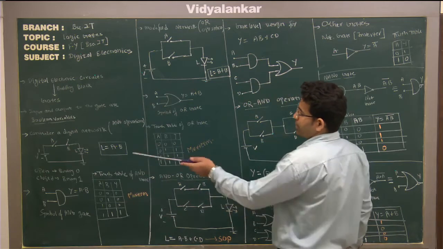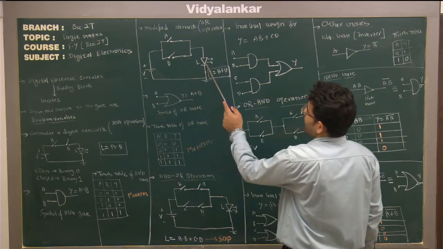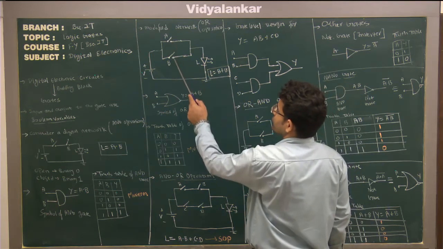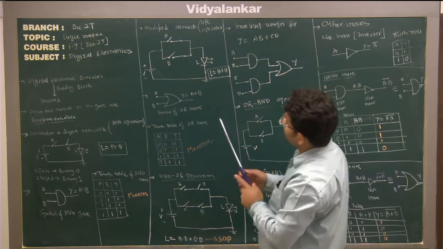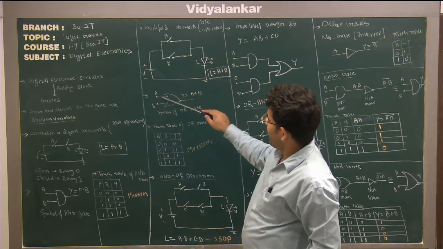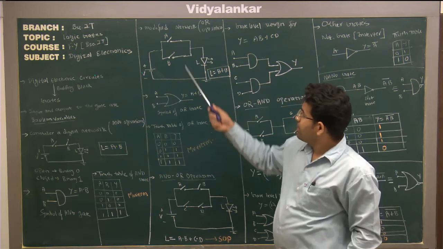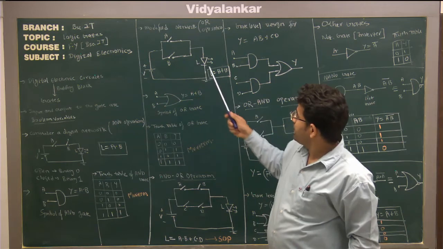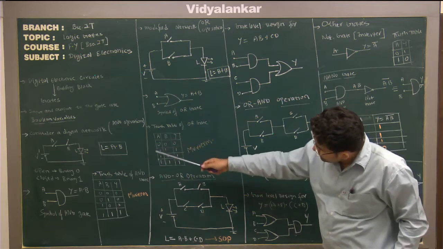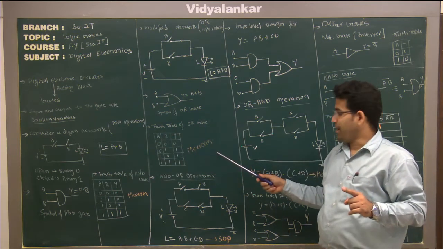In contrast to this circuit, if I connect switches A and B like this in parallel, then I'll get light from the LED whenever A or B is closed. So this is A plus B, or A or B. The digital circuit equivalent to this configuration is your OR gate. So with inputs A, B, the output is A plus B. Again the truth table: here you can say when both of them are open, the output is 0. Otherwise you will have an output. And out of 4 combinations of inputs, 3 give you output as 1. So it is known as max term or maximum term.